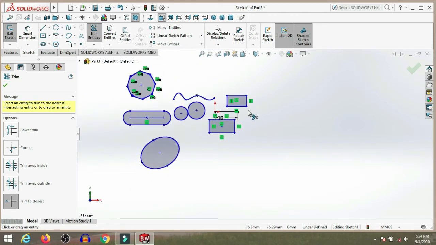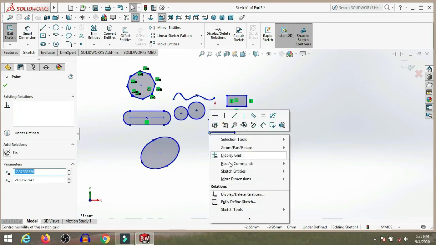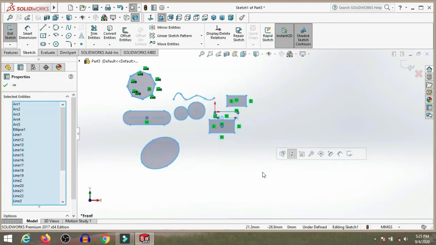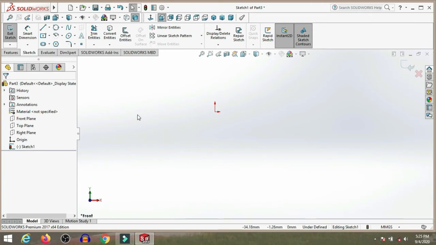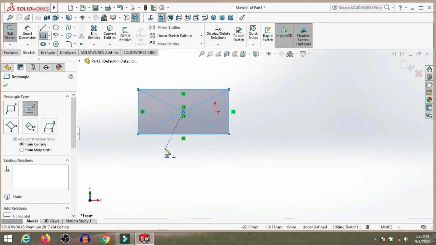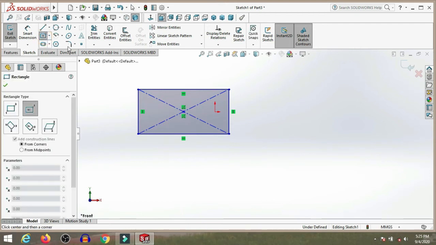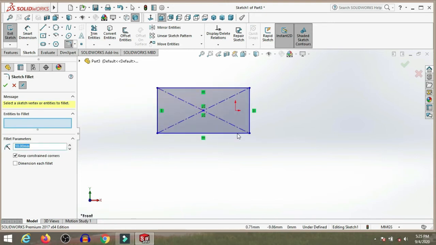Now coming to fillet, let me make a component. You can just select all and delete, and it will all be erased. Now coming to the fillet option, you just have to make a normal component, and let's say if you want to round a corner, select here, select sketch fillet, and select the two surfaces you want to curve.